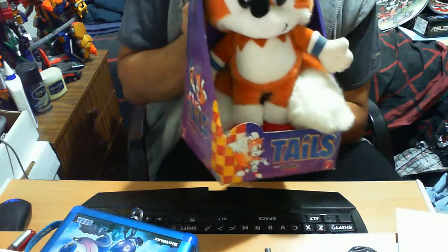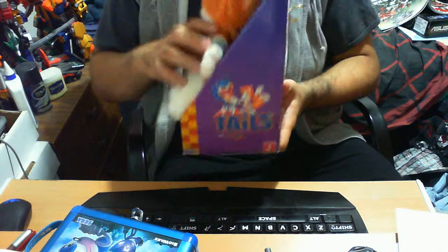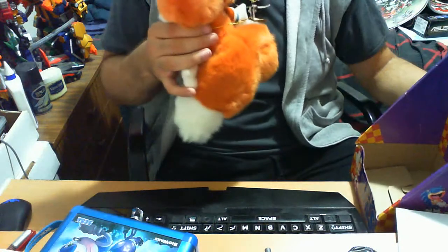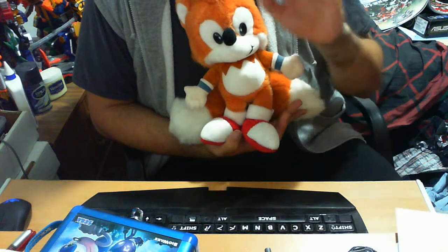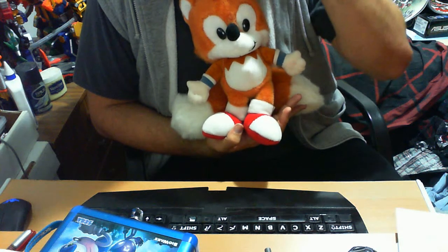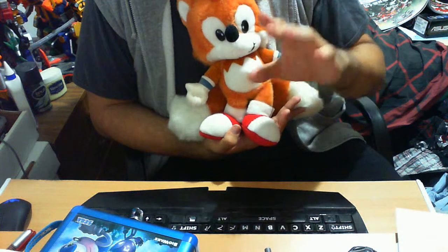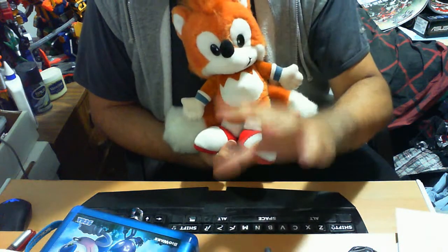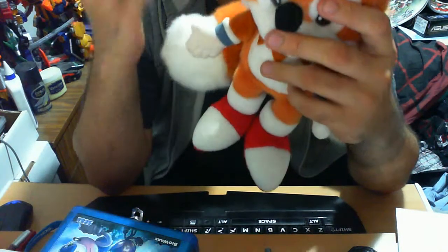Now this box in particular is still good. The Sonic one far exceeds it in many ways, but what this exceeds in, which the Sonic one doesn't, is, look, put this bendable thing aside, put the box aside, the overall design of this plushie. There's absolutely nothing wrong with it, and I'm not even going to start picking on this, because quite frankly, this is a plushie. If you're a Tails collector, that's definitely worth its weight in gold in every conceivable way. I have to repeat that again, in every conceivable way. This is a plushie that really captures the richness of Tails in the original Sonic the Hedgehog 2.